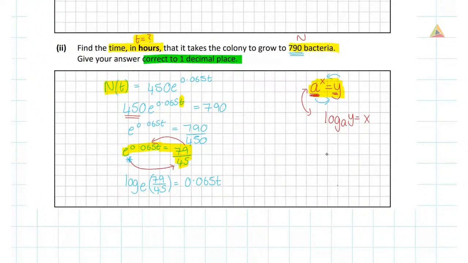On the left hand side, this can go straight into the calculator. And you might be thinking to yourself, well, log to the base e, that's just ln, that's just our natural log, if you like. So you can either type it in as log to the base e, or you can type it in as ln of 79 over 45. Either way is absolutely perfect. And what that's going to give you, natural log of 79 over 45, is 0.562785. I've just written out a couple of decimal places.